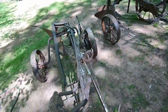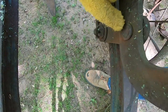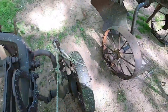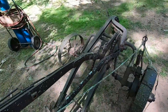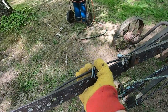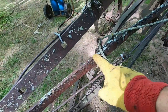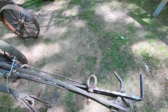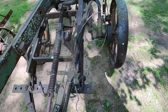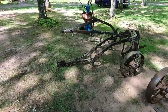Looking at these bent levers, the way this one is basically mashed over and riveted into this link - the corresponding piece is not utilized here but rather back here. I think what's going to be easiest is to take the rest of this bent-up handle off and straighten this piece right here. This other lower handle has been welded at one point - an extra piece has been added and welded in. I'd like to address that. I also need something for a coulter, so let's go down to the spare parts pile.